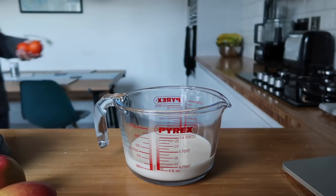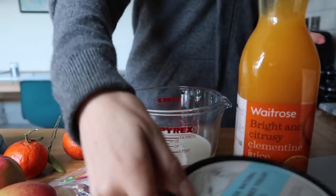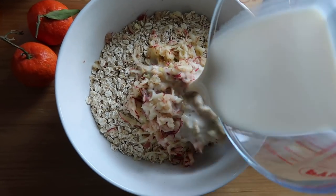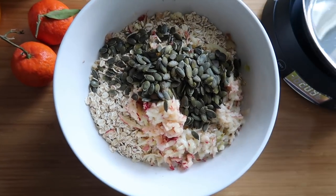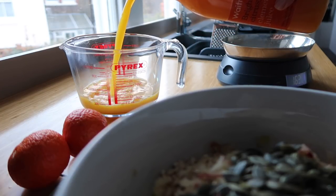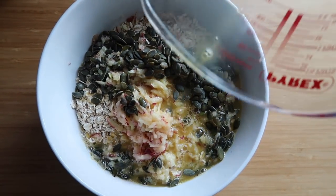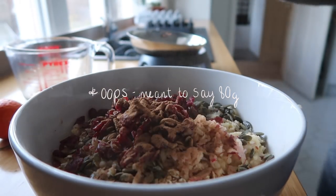For me it makes six portions because I'm quite generous with my breakfast servings — it's my favourite meal of the day. So you basically just want to get a massive bowl and put in: 300 grams of jumbo oats, two apples (grated in), 300ml of milk — whatever you want to use, be it dairy, almond, rice, oat — I use almond here. 50 grams of pumpkin seeds, 250ml of fresh clementine juice — honestly the best tasting juice ever. And two clementines, peeled and segmented, for decoration on top.